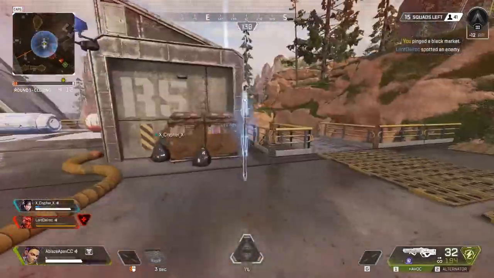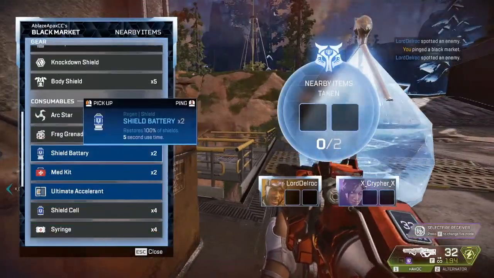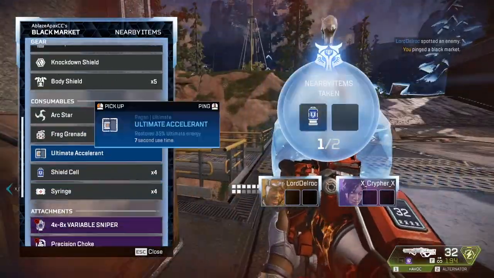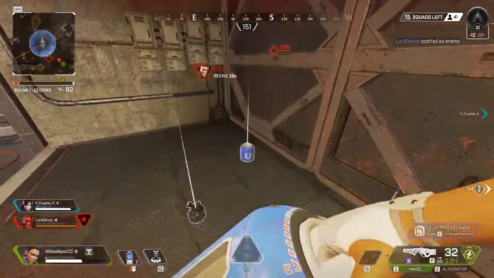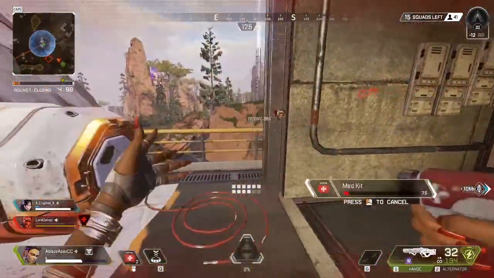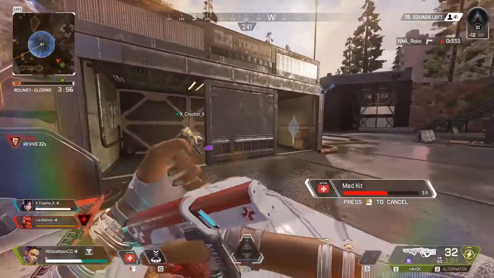Activating Black Market Boutique allows you to get nearby loot, so when looking for a time to use it, think of these factors. Are there any squads next to you? Is it dangerous to retrieve the loot, or do your teammates need anything? Of course, you want to think about yourself as well. But going off these three tips, are there any squads next to you?